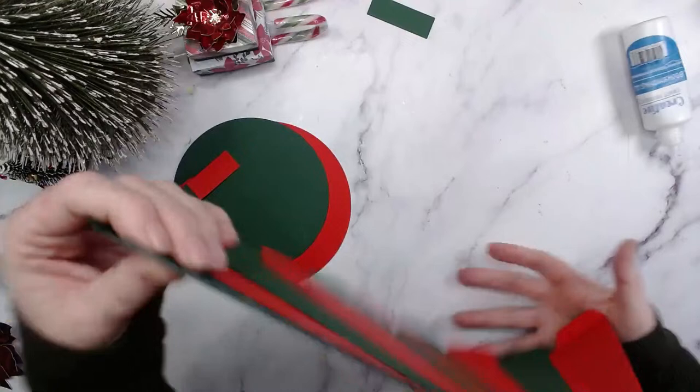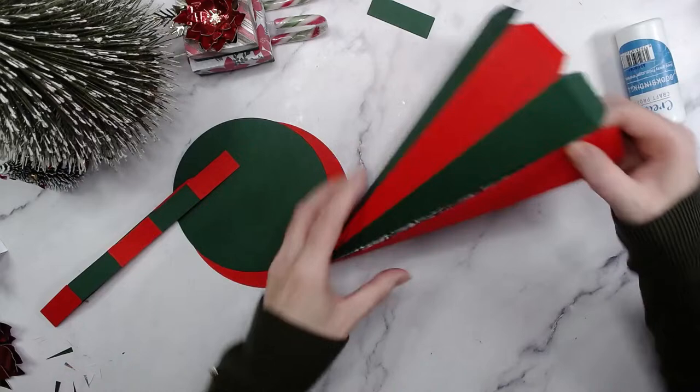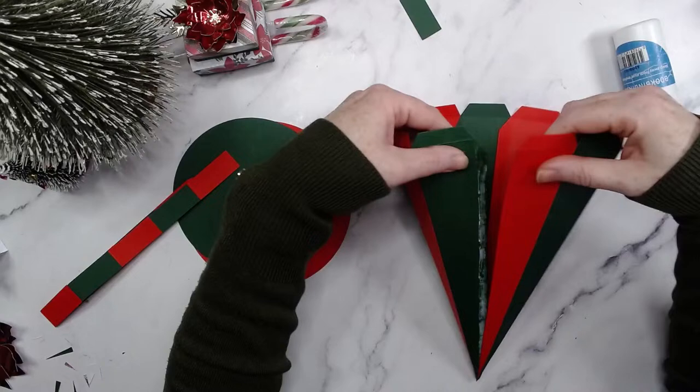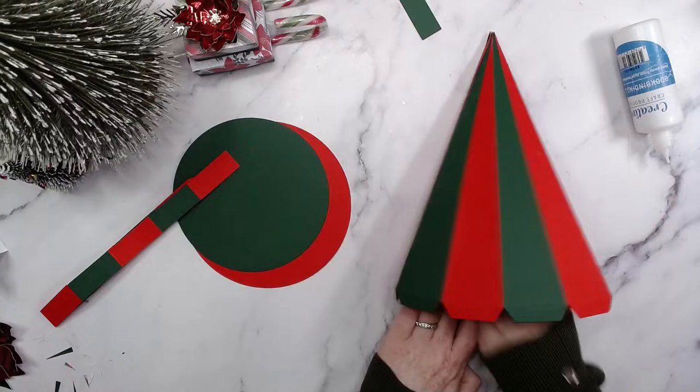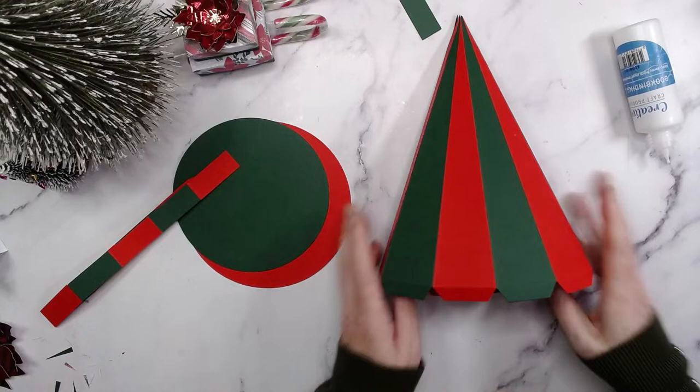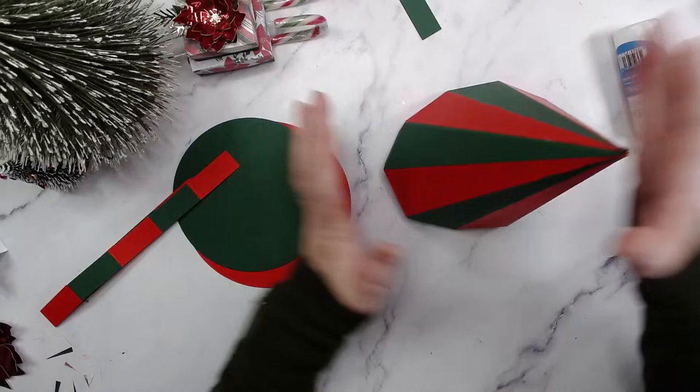Okay, let's pop this together. Sometimes it's easier just to pop this down on the table and push down from that side, as long as it stays in the right place. Just keep double checking. Yes, that's okay. I can't even tell which one it is now because they're all the same. Okay, so we now have this cone. Very Christmassy, coney cone.